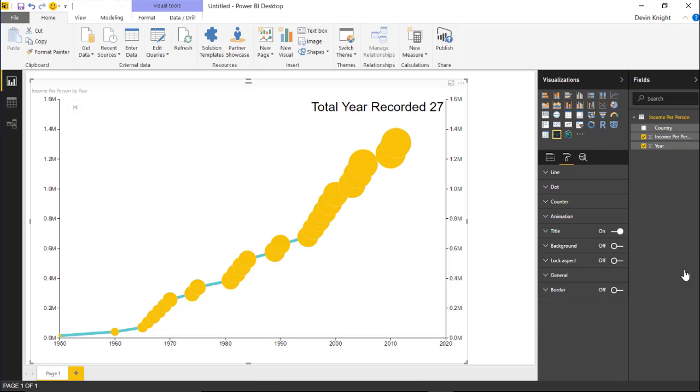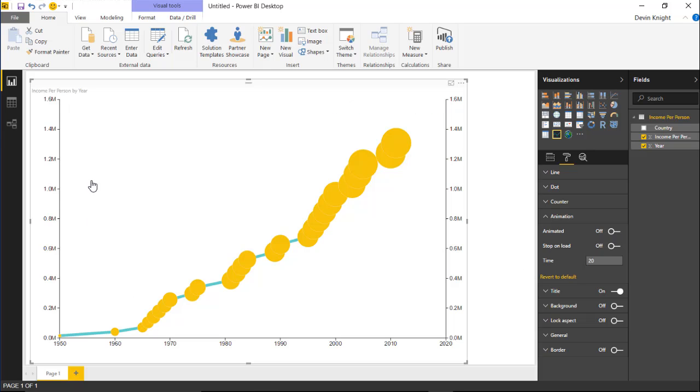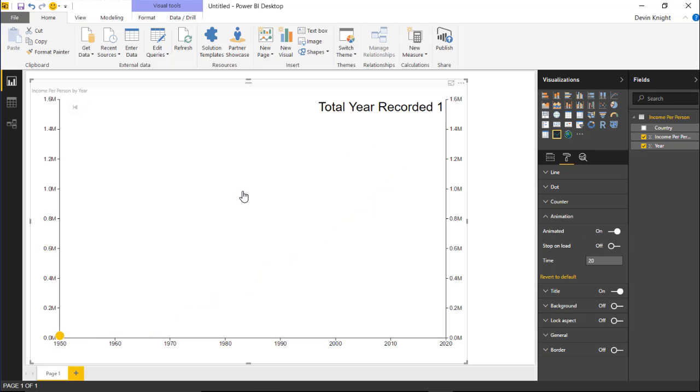So under the next section where you see animations, here you can actually come in and make some adjustments to this. You can actually turn on or off the animation. If you don't really want the animation at all, you can turn it off. So that way you'll see the little play button that was at the beginning has now disappeared. Turn it back on. You'll see the play button returns here again. It's already automatically starting. You can also see the ability here to stop on load. If you do that, it'll actually stop altogether, so it won't attempt to automatically kick off and play the line.